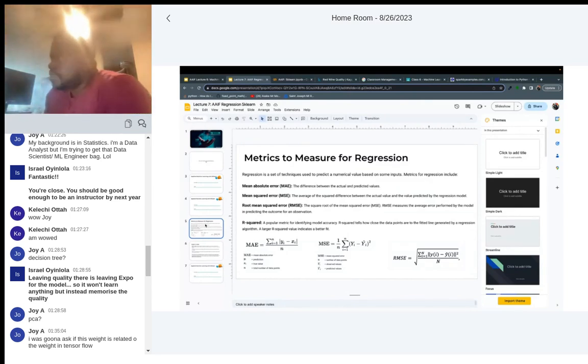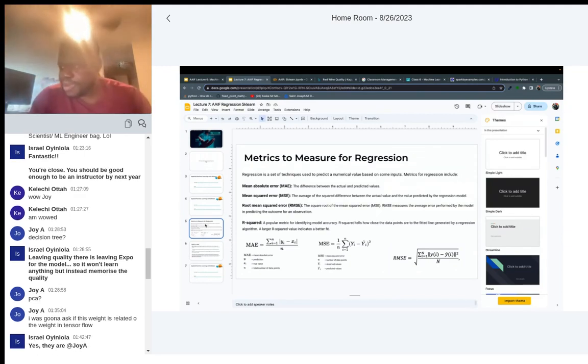Now, how do you know your model is performing well? These are some of the metrics to measure that these models are doing well: mean absolute error, mean squared error, root mean squared error, and R squared. Not R squared error, my bad. So mean squared error is basically the mean of all the errors.